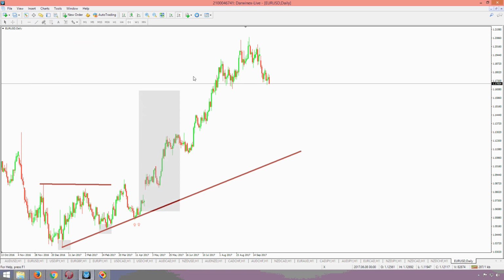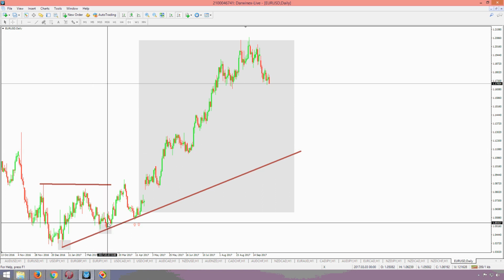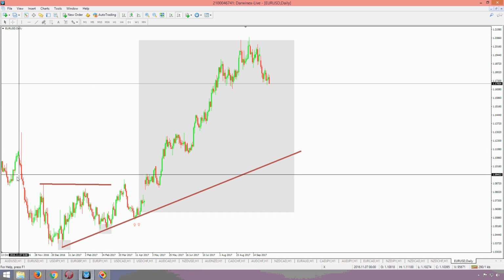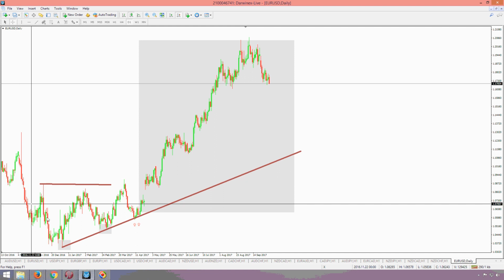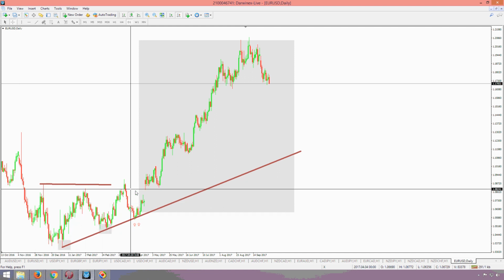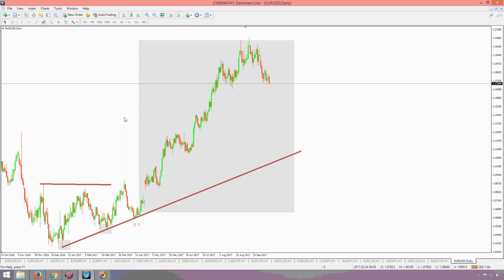We simply used the logical approach on how to evaluate the previous trend with the lower highs, how to look for the creation of the new trend, and then simply look at the possible place to go long. And that would only be when price retests or when the price comes back to the trend line. But what next?